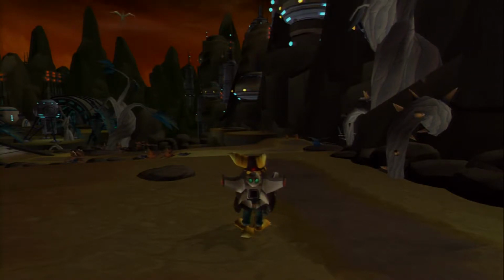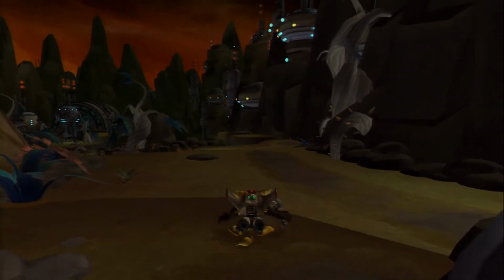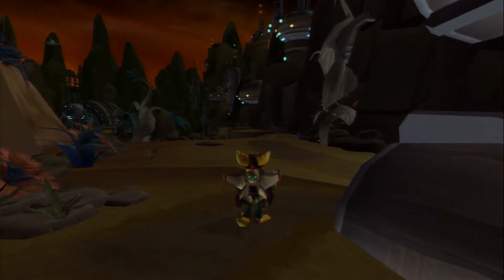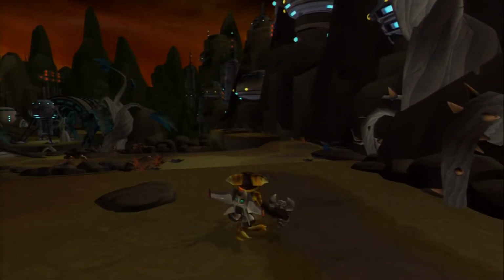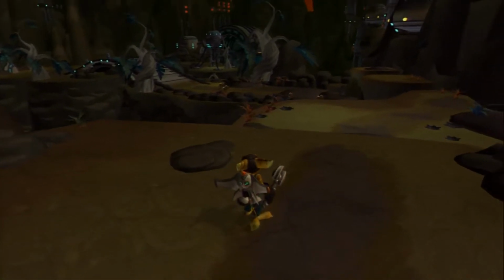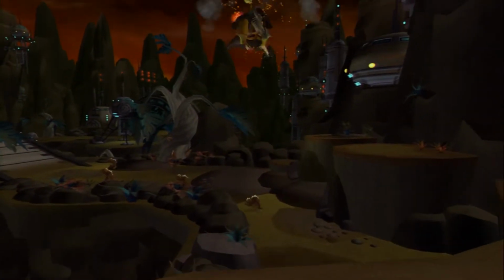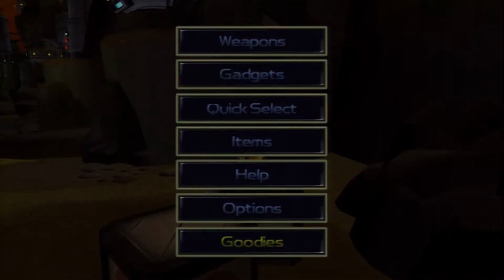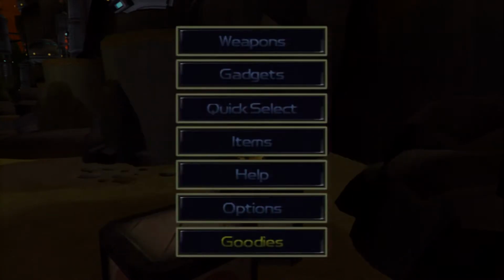Flip back. Nope. Flip back 3 times. Crash for a full second. Stretch jump. And glide for a full second. Did I do it? Hold on. I think it was a crouching thing that I screwed up.